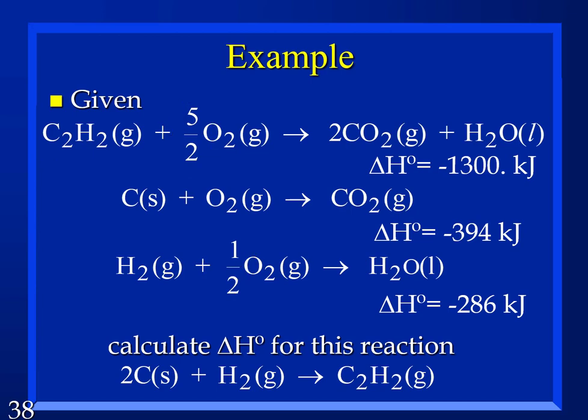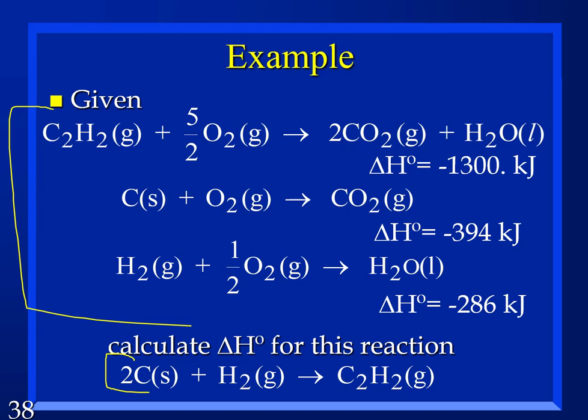Okay. But I want to take these 3 equations and make this equation. So I have to take the top equations and make them look like the bottom equation by adding. It sounds hard. It's not. Here's the complicated part. I want C as a reactant. Where is C in all these equations? Why, it's the middle one, right?